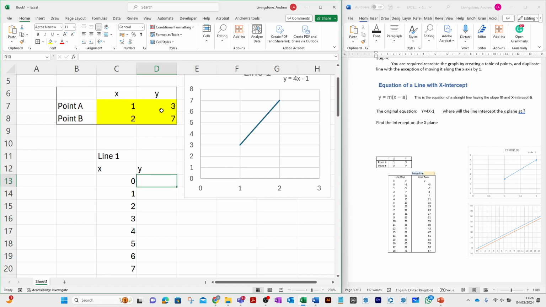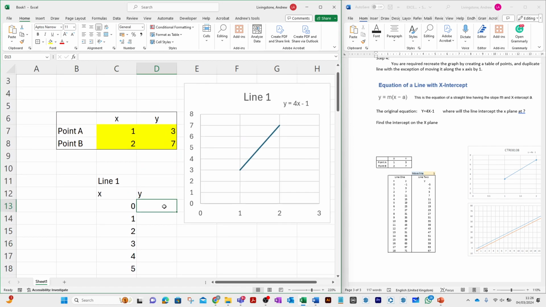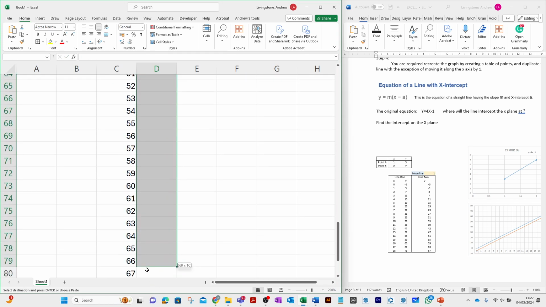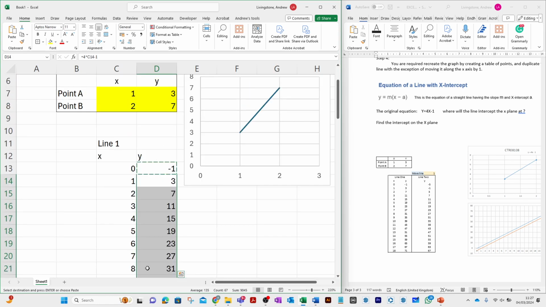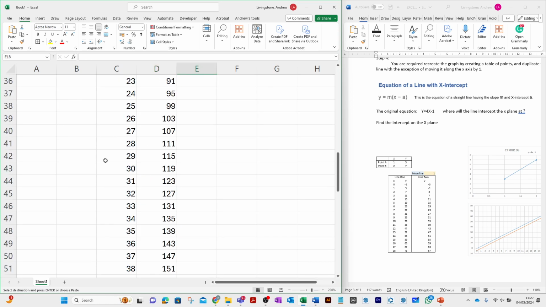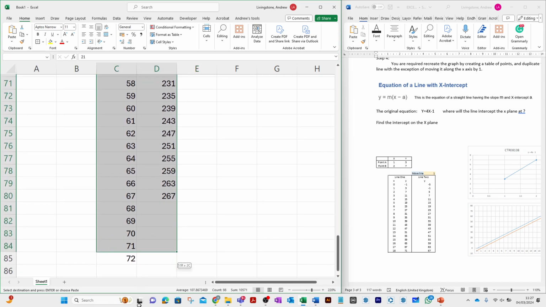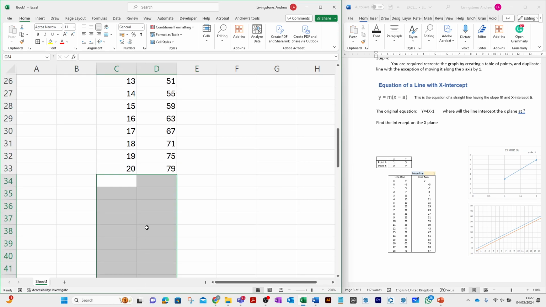And for y, all I need to do is go equals 4 times x minus 1. Copy and paste. We don't need as many as that.